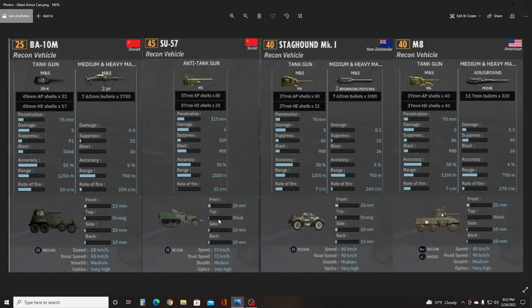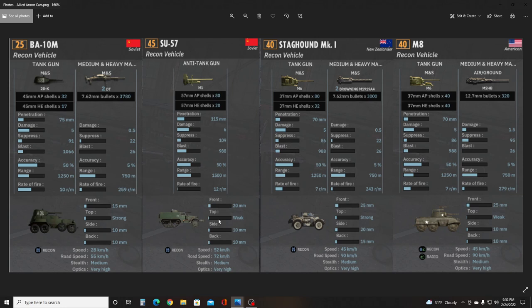Let me really quick get out of the way. Jeeps are terrible. Okay, motorcycles are terrible. Yes, you can bum rush people with a bunch of Jeeps. That doesn't make them good. They're garbage. I did not include those. I also didn't include the new Italian flak recon car, which I've heard is pretty good, but I haven't used it enough myself to say so, and I'm not sure if it actually met my three division rule for this. So let's dive in otherwise with this, starting with the Allies.